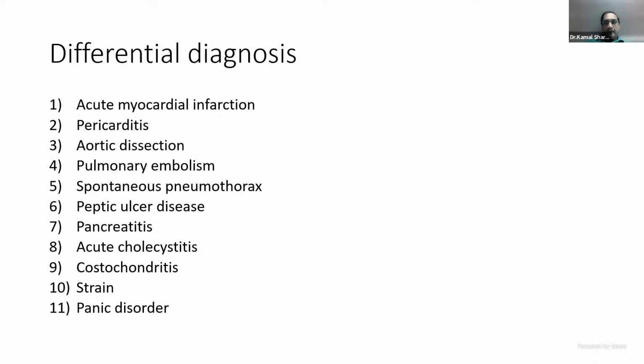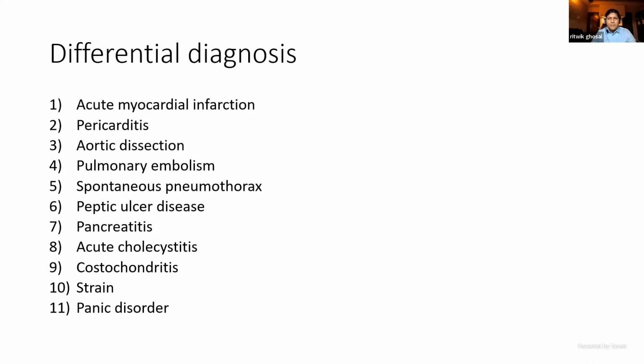So you didn't feel that the pain was classical angina? Can you differentiate from history a typical versus atypical angina? Why do you have to keep a differential ranging from strain to acute myocardial infarction, from lower down in the abdomen, pancreas, to right up there into the spontaneous pneumothorax? You cannot have such a huge differential diagnosis for the chest pain.